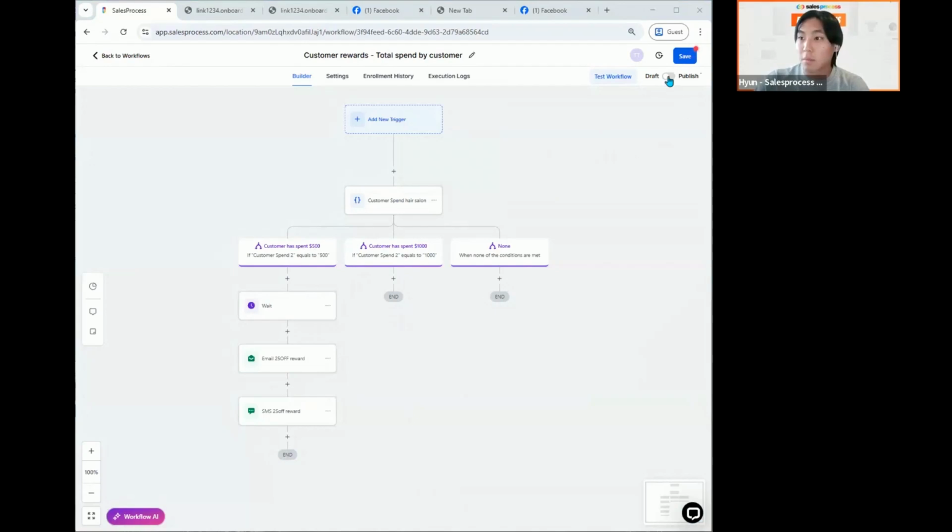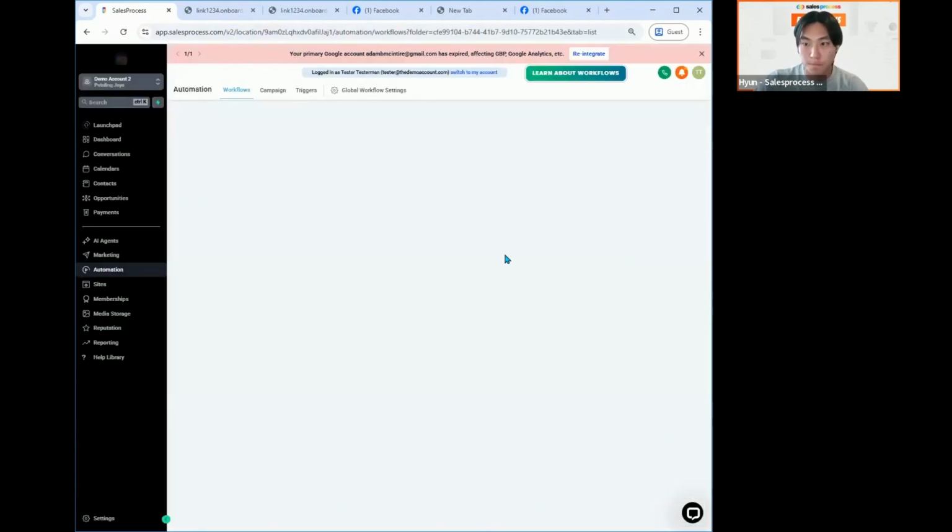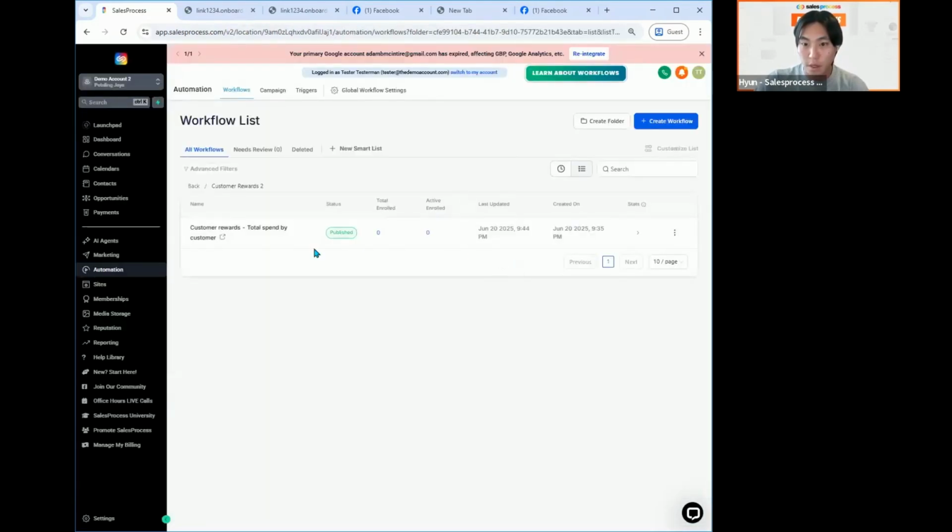And we're going to publish this and save. Perfect. And we're just going to end it from here. And that's all we have to do here. Once you have saved and published, we're going to go back. And what we're going to do from here is duplicate this workflow.